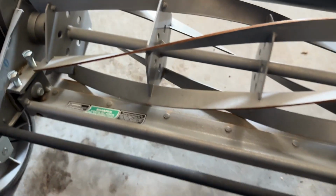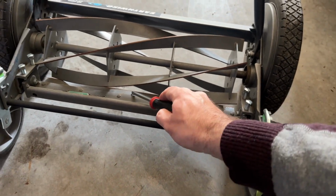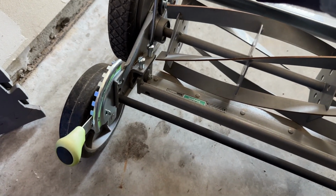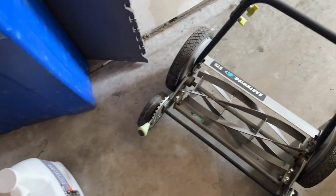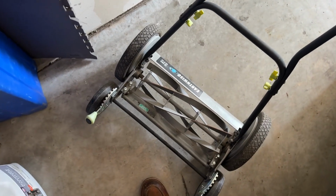but you guys can hear, makes a little bit of noise when we try and rotate the blade. And that's because they have these adjusters set wrong. So this plate right here is contacting the blade. It's not supposed to be really contacting. So we're just going to undo it just a little bit. Perfect. It's probably why they threw it away. They just didn't know how to adjust it.